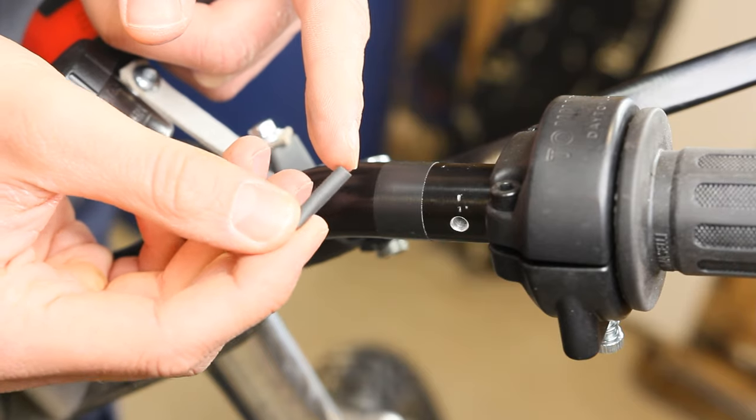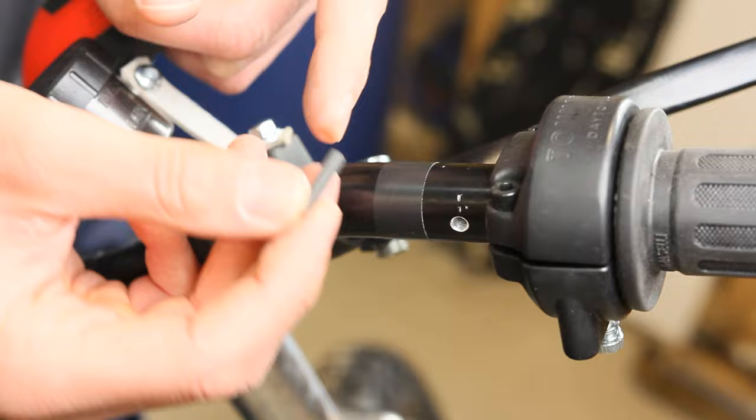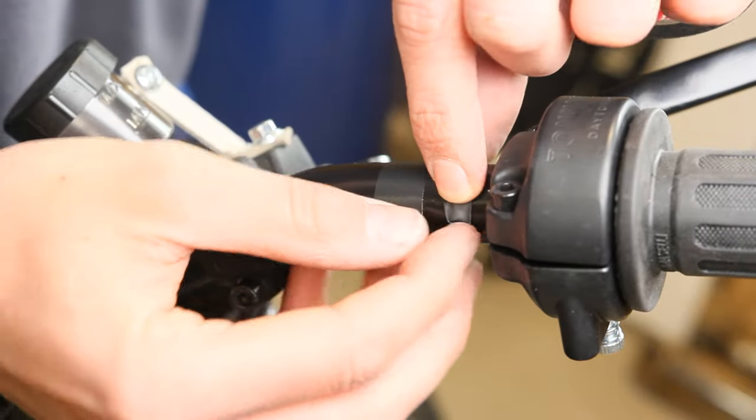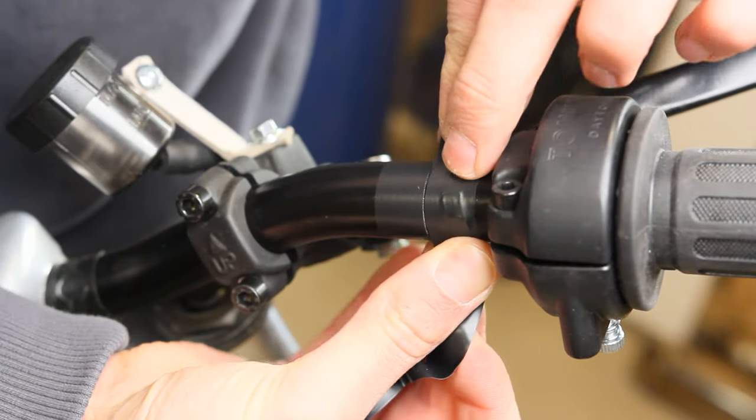I actually came up with a solution that was very improvised, and in the end I didn't show you because I didn't feel great about it. I'm going to show you now — because this is just the process we all go through. What I did was cut some pieces of heat shrink that fit into the holes, stick them in there, make little cuts to fold them over, secure them with electrical tape, and poke a hole through the tape so the cables on the inside would be protected. But first of all it decreased the diameter of the hole.